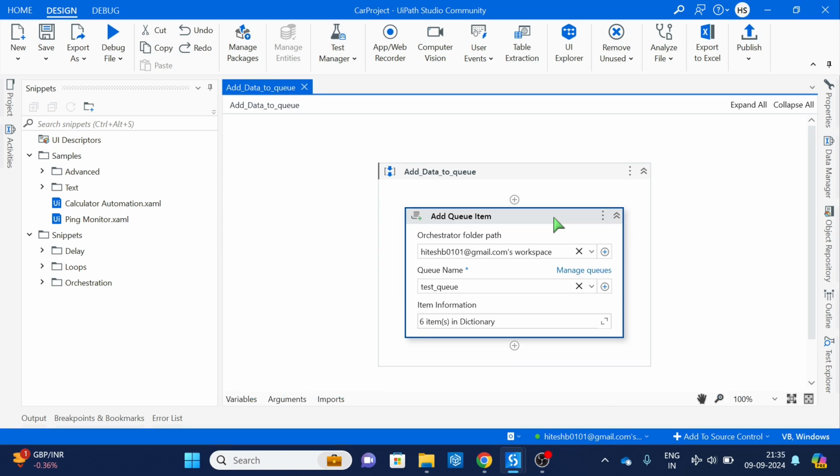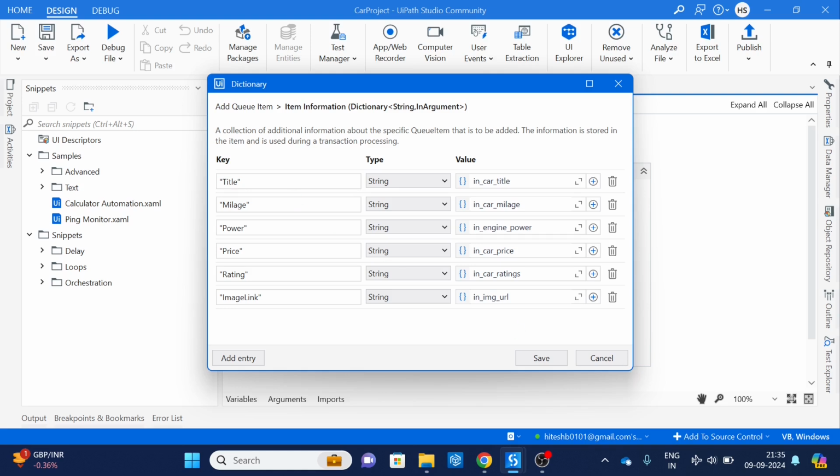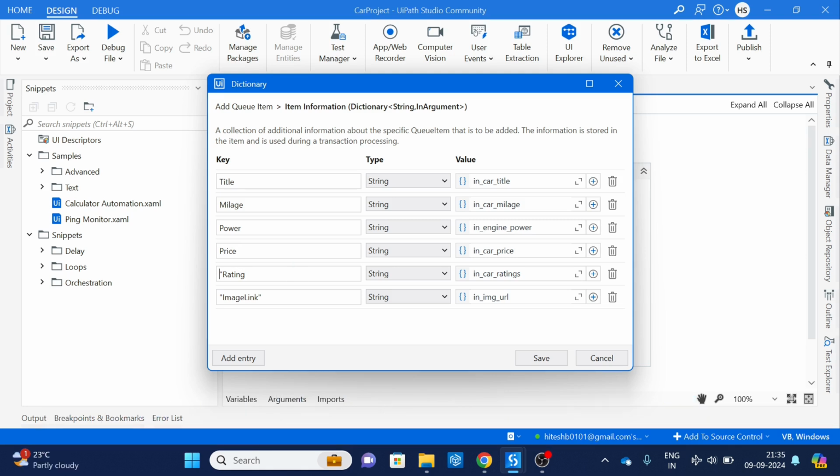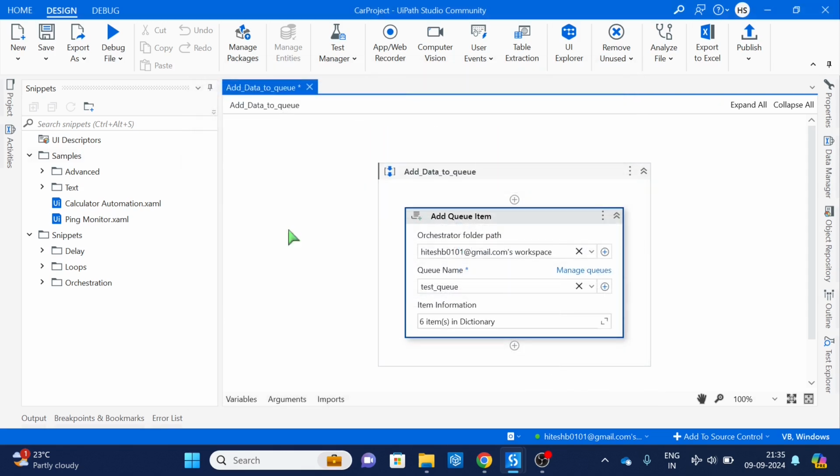Add queue item, and in this you just have to change this. Okay, let's save it, and we might have to run our dispatcher once again from the beginning.